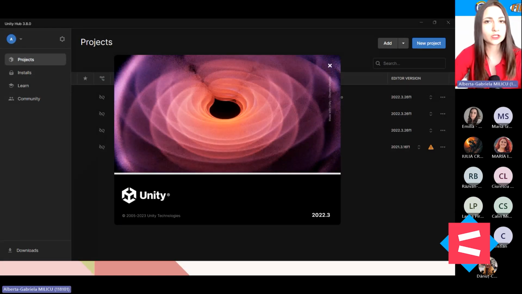First, even though we're not starting with a basic, so to say, 2D or 3D core, and we're starting directly with mobile, there are some things that are common, such as the interface of Unity that we're going to talk about. This, for instance, is how Unity loads the environment for you, this little prompt that you see here. And of course, it has a loading bar. Also got to be a little bit patient with it. I also hope I have enough disk space and I don't have to delete anything so that I can redo the tutorial.